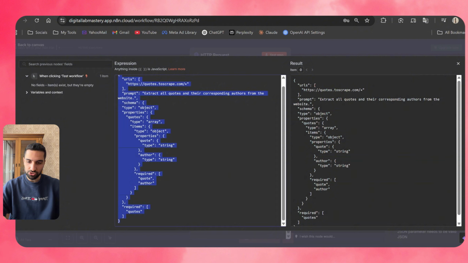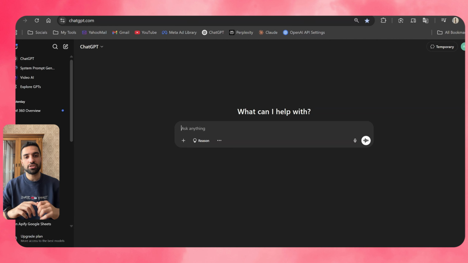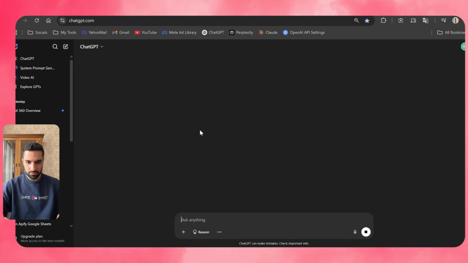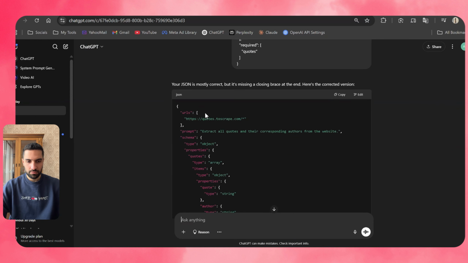So what we're gonna do is we're gonna copy all of this JSON format here, and we go to ChatGPT and we ask ChatGPT basically to sort this JSON format and make it valid. Yeah, you see that it says that our JSON is correct, but basically it is missing some spaces between these parameters and braces.